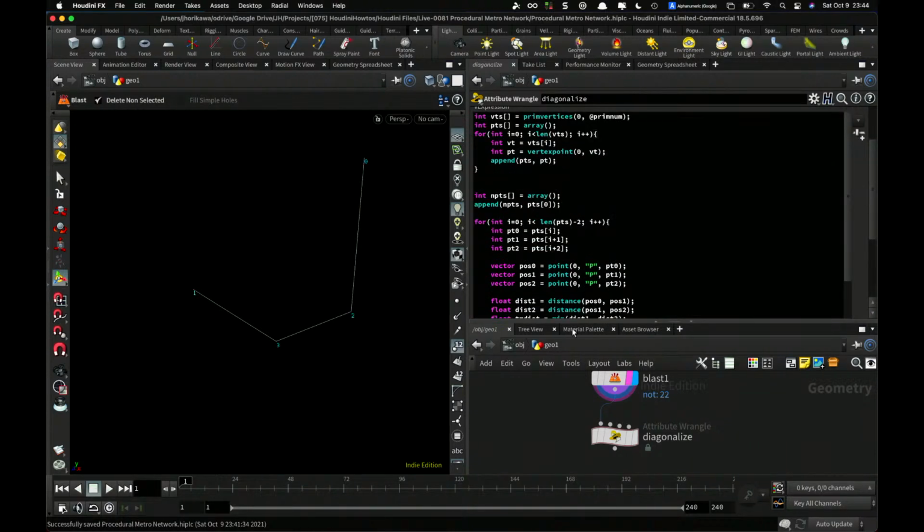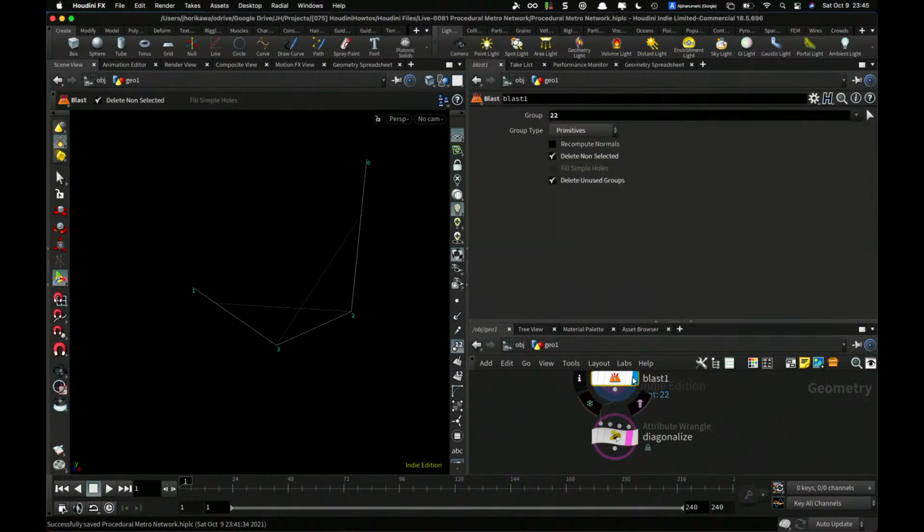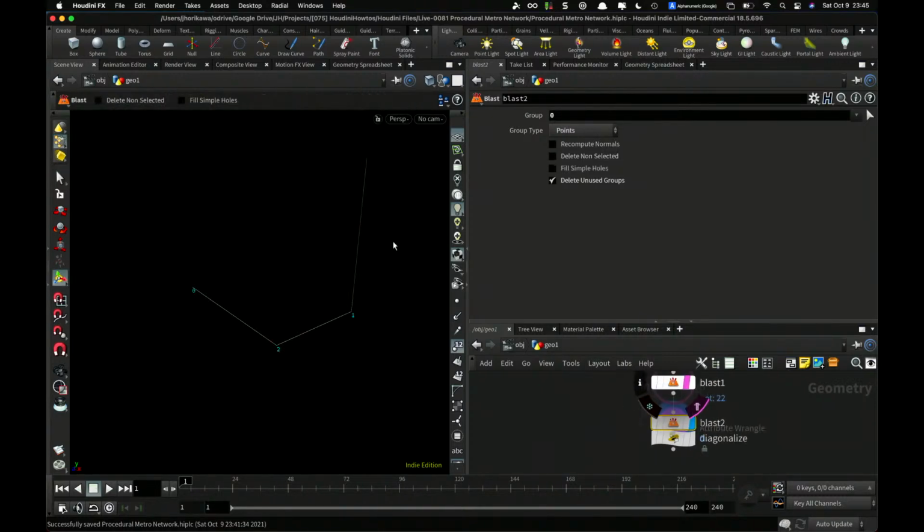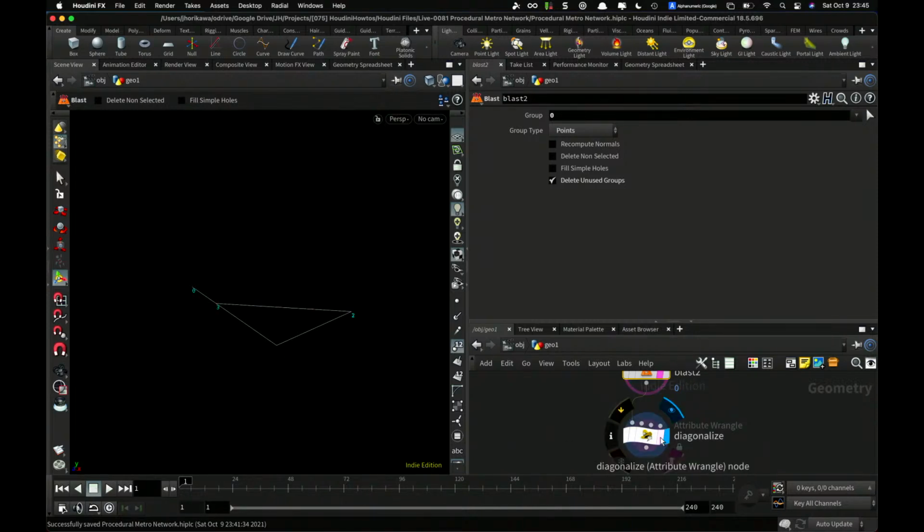So in the second loop, I think the first loop's going okay. We can check that by just trying to delete one of the points out of this. Maybe just delete this one and see what happens. In this case, we have 3 points, one angled, one 90-degree angled.